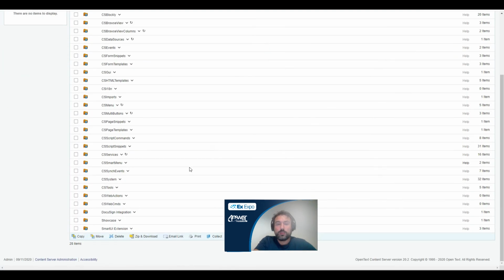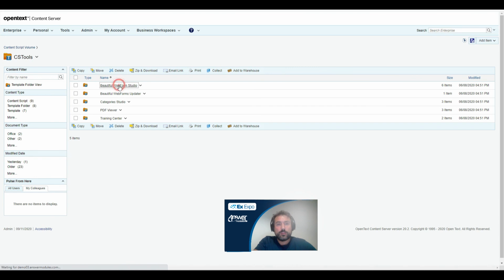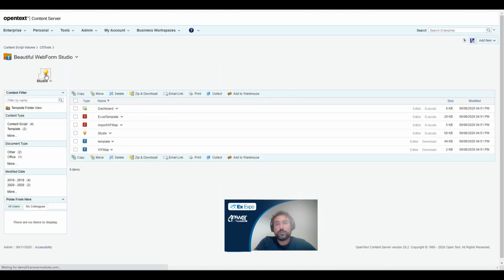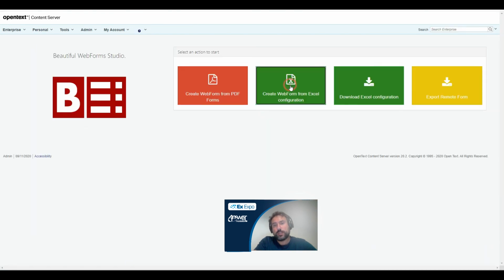In CS Tools, you have the Beautiful Web Form Studio. Beautiful Web Form Studio allows you to create a form application very quickly out of an Excel definition. So you can download an Excel definition, and this is an Excel file.